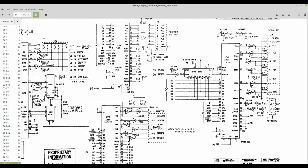So this here on the right hand side, here's the U78 baud rate generator and the U70 SIO chip. All the way on the right here is the keyboard connector, so the signal comes in to the SIO chip down here, and these two chips work together to create the keyboard signal. So let's take a look at that.